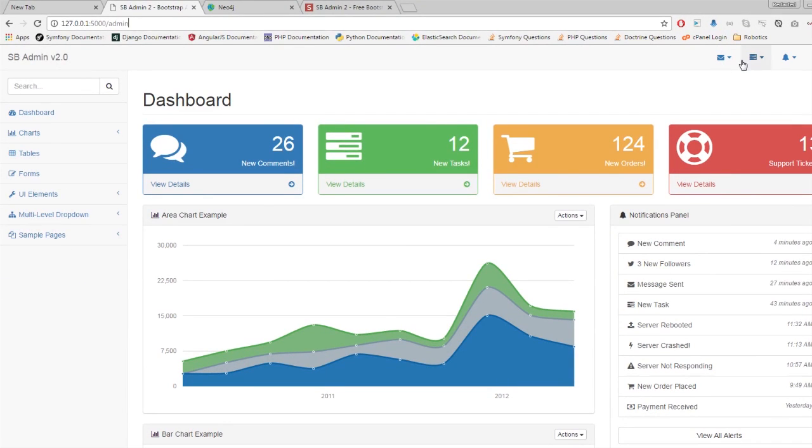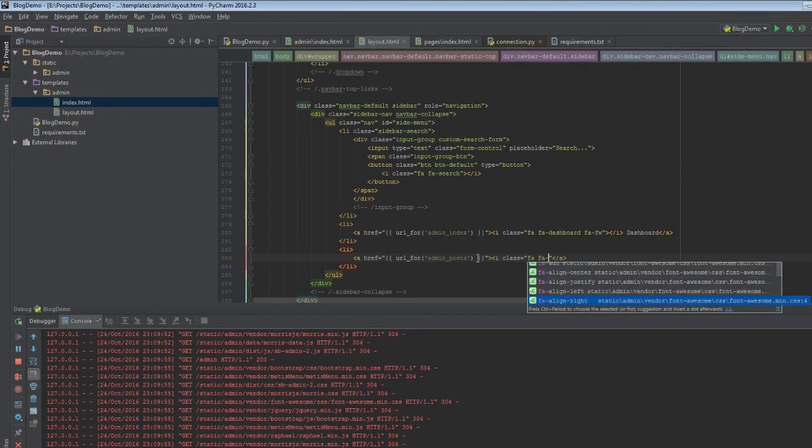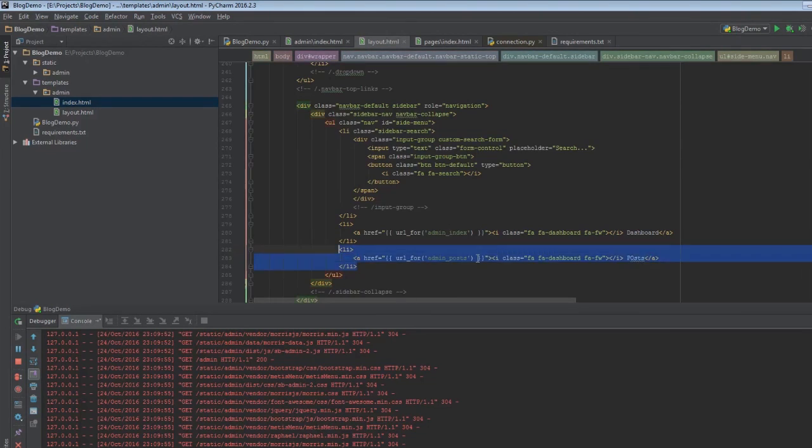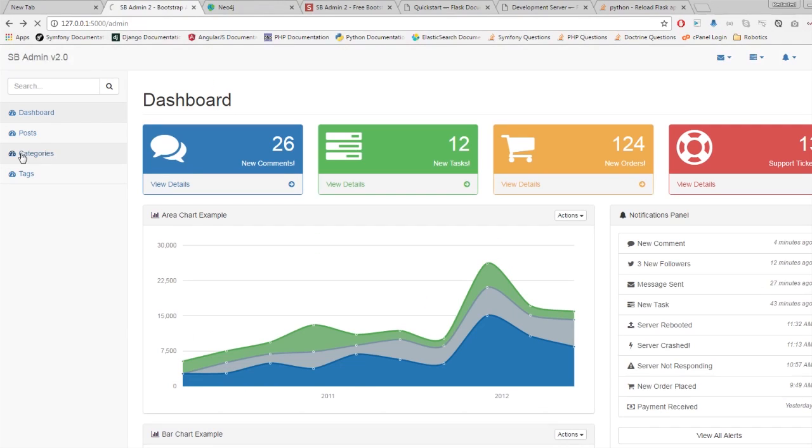So what I'm going to do here is get rid of the majority of these and just create my own links to target the different aspects of our admin. Okay, so I've quickly gone ahead and set up all of the different links I need to go to.